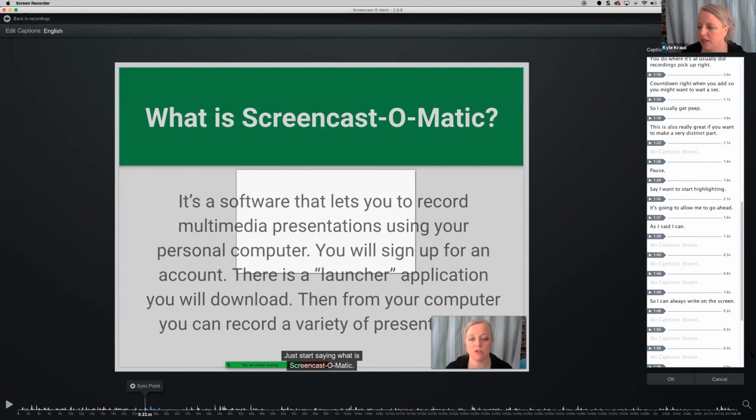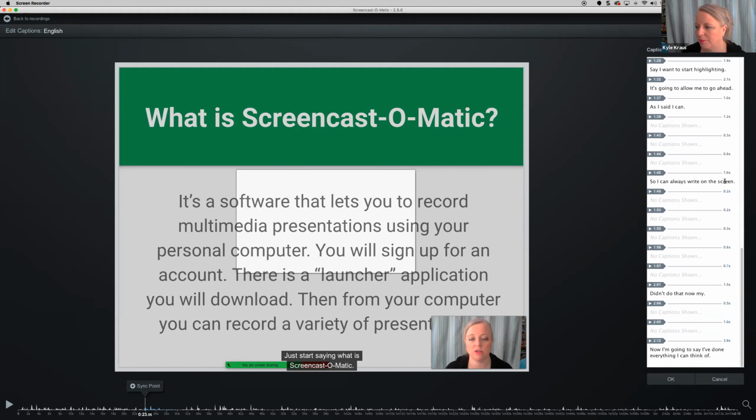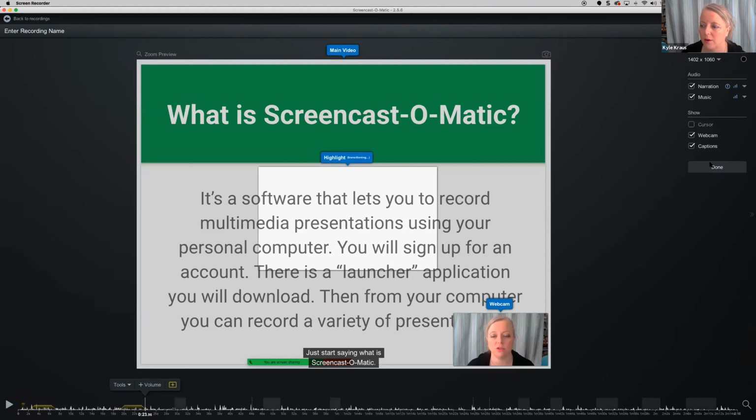And so I think that there's no captions shown. Some of this is that I might have just been talking or going over things as well. I'm going to go ahead and click on OK. Now I have captions. Once I'm all done, oh, before I forget, at the very top right-hand side of the screen, you're going to see here it says enter recording name, and I might just want to have a recording name.